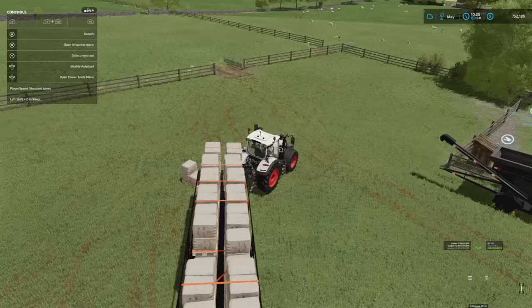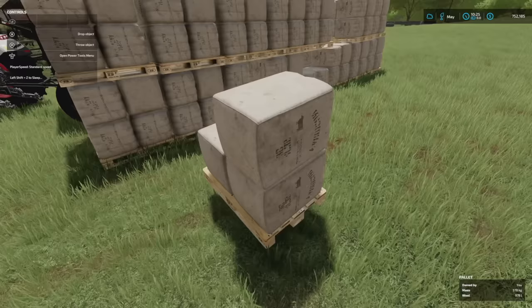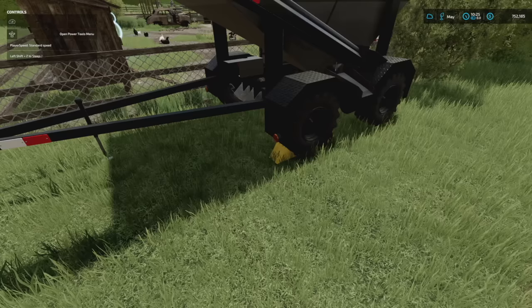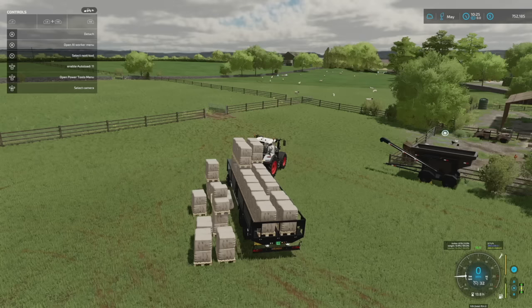I'll talk about consoles here in just a second. Hang on. The console version of this does work, and it works very similar to this. However, it works like a trailer. You know how you tip into a trailer? Like this, for example. You tip into this trailer, and then this heap of wheat pops in. Well, basically, that's how the console versions of these are going to work, but they will be here. And they're going to come with other mods as well, which is kind of cool. I'm very, very excited.